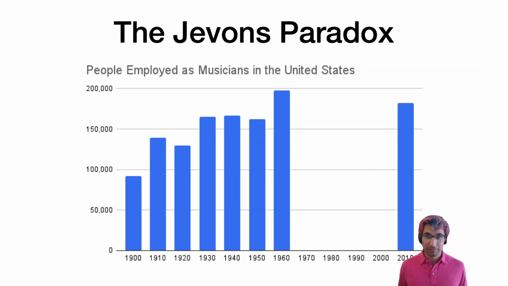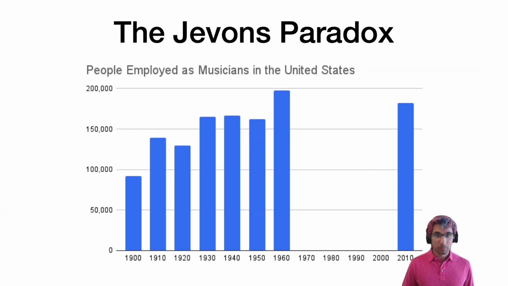After all, in the 19th century, there would be a little band at every bar, and every major event would have live music. Well, today, it's pretty uncommon that most people go to see live music. But the US Census was tracking the number of people employed as musicians in several of the decades of the census. I was able to find records from 1900 to 1960 and again in 2010, unfortunately not for the intervening years. I wish I could find that period because that's when the discotheque was invented, and it meant that the number of performers needed for people to dance to went down. You'd only need a single DJ at a bar as opposed to a whole band at every bar.